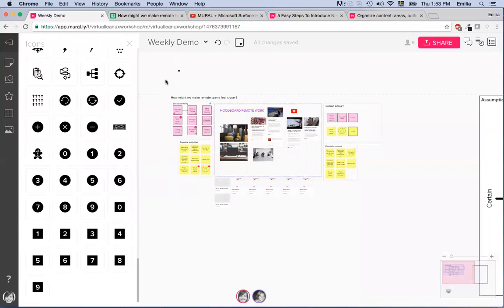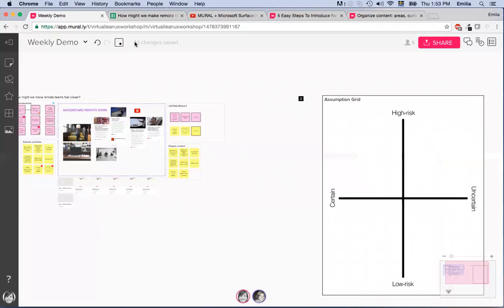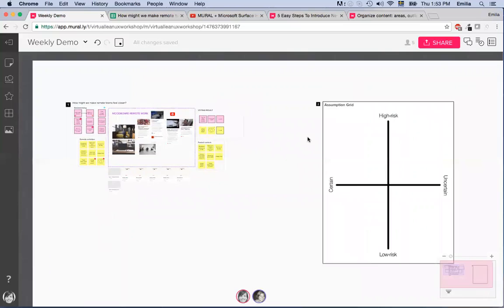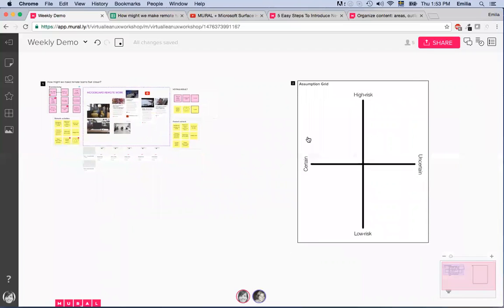Let's throw out the number. And then if we throw out number 2, that would be activity number 2. So we would start doing some brainstorming, and then we do an assumption grid. So what we have right now could be the start of a template. What we call a templated mural is a mural that has a layout that is prepared for doing collaborative activities, like it could be a design studio or a workshop or just a design thinking activity or something else.